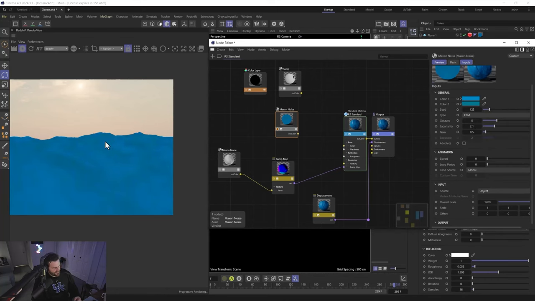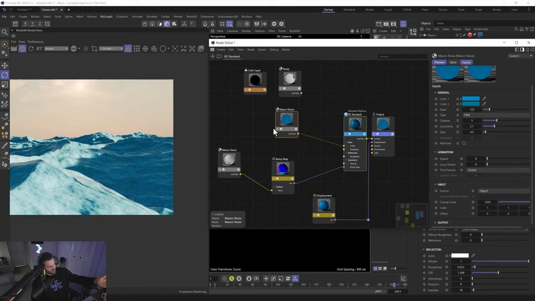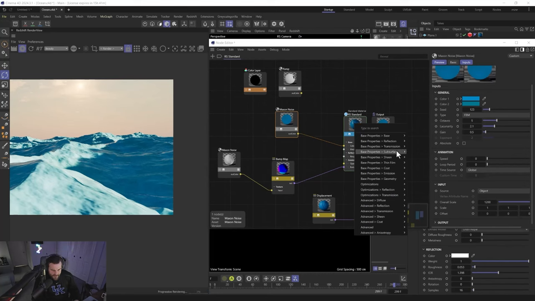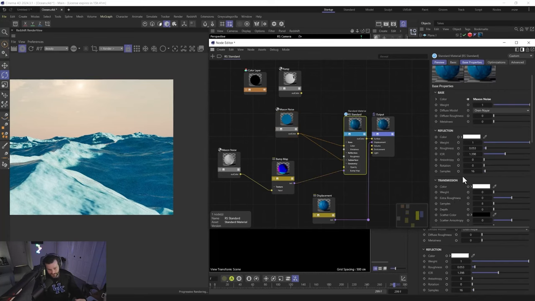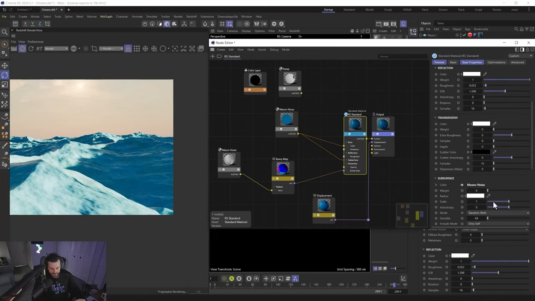And that's just going to give us a little bit of coloration, just color variance there. So when I come in here and plug it into color, we should be good. It should look slightly better. We're going to grab that and also plug that in right here. You can just drag it in and drop it anywhere. And we're going to plug that into subsurface and go down to color right there. Boom. So now that's the color of that. Nothing's going to happen because we don't have any weight to it. So we're going to grab our subsurface weight and crank it all the way up.